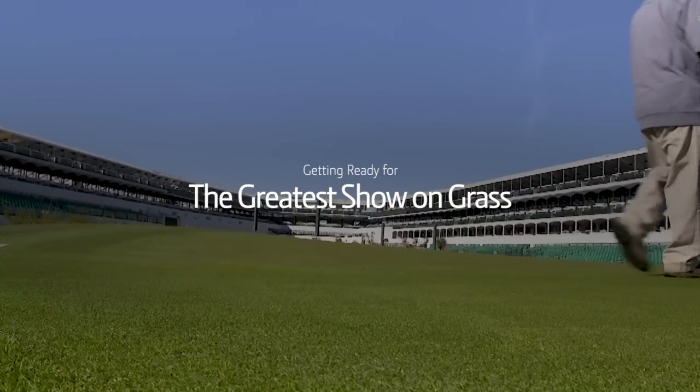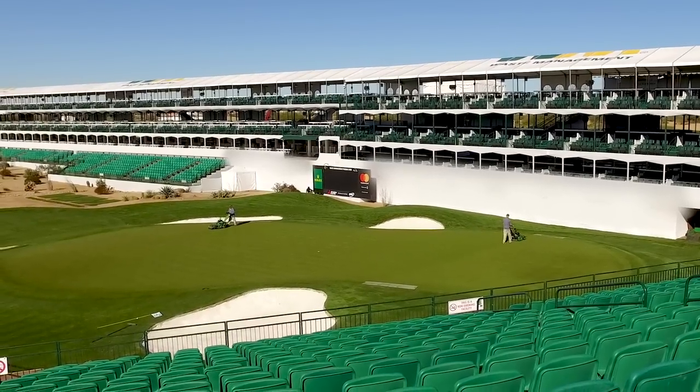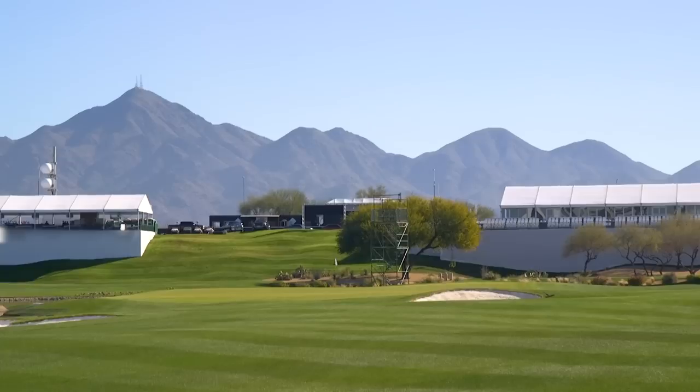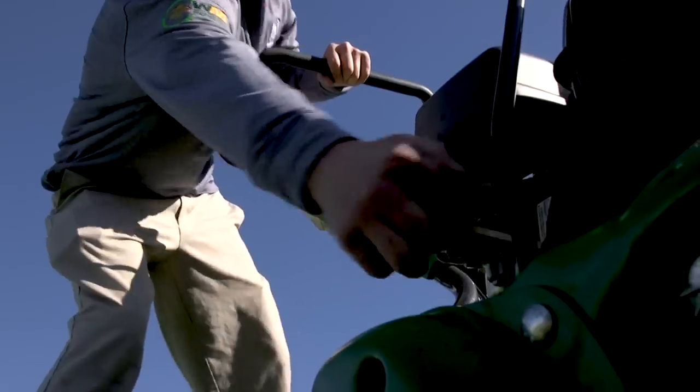Trucks start arriving end of September and early October, and they'll start putting up the first floors. For some of the larger structures here on 17 and 16 and 18, they'll start that October 1st. You know, it's a 4-month build and a 2-month teardown. None of the structures are permanent. With that, we're not allowed to have any permanent structures. All of this will go up and it'll all come right back down.